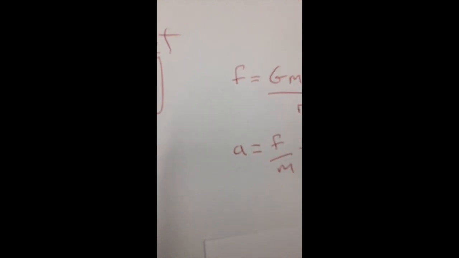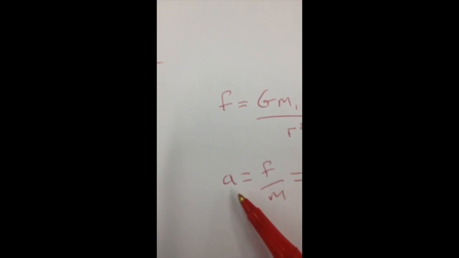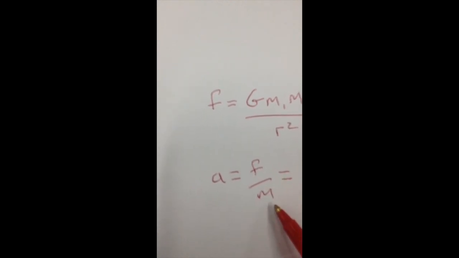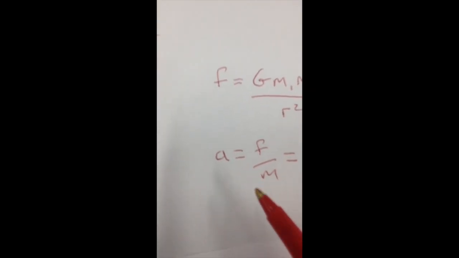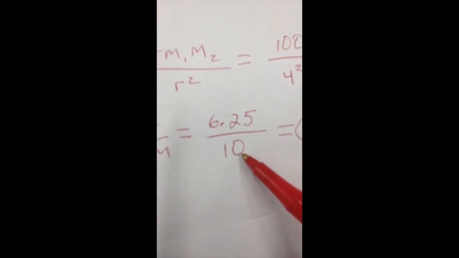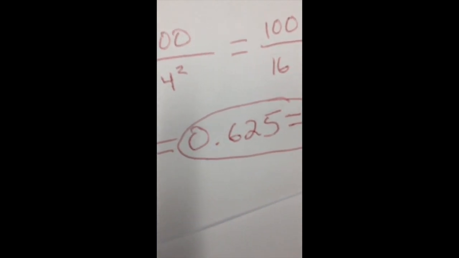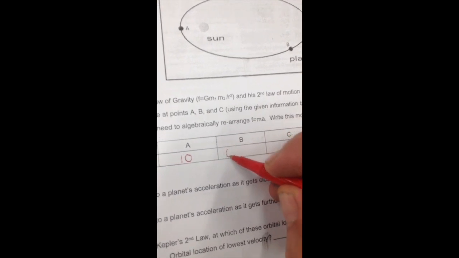But what we want is the acceleration. So again, we have rearranged F equals ma and changed it to A equals F divided by m, and we plug in these numbers. So F, as we got over here, is 6.25, so therefore it is 6.25 there, and the mass of the planet is still 10, and if you do that division, you get 0.625 equals A. So A equals 0.625. So we take that number, we come over here, and there is B, the planet B, which has an acceleration, which is A, of 0.625.